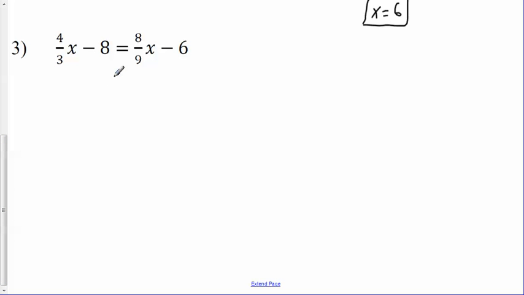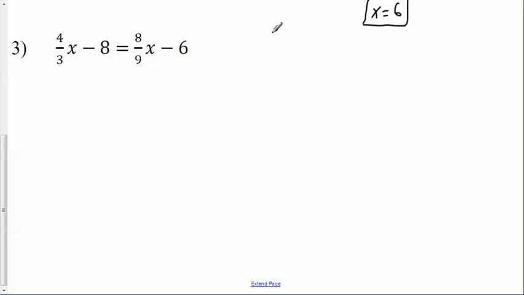And what you do is realize fractions are just a fancy way of writing division. So 4/3 just means I'm taking 4 dividing by 3. 8/9 just means I'm taking 8 and dividing by 9. And if you don't like working with fractions, then do the whole part of algebra. The main theme is to manipulate an equation or expression into a form that you can work with. So if you don't like fractions, then let's get rid of the fractions.